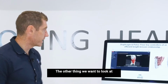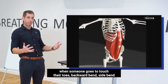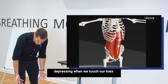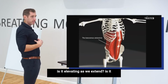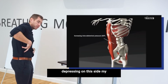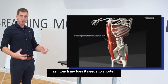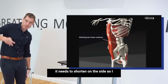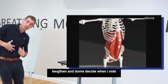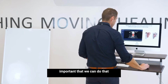Other thing we want to look at is the ribcage mobility. So again, when someone goes to touch the toes, backward bend, side bend, what's happening with the ribcage? Is the ribcage depressing when we touch the toes and retracting? Is it elevating as we extend? Is it elevating on this side as I side flex, depressing on this side? My diaphragm needs to lengthen as I touch my toes. It needs to shorten as I extend. It needs to shorten on this side as I side flex, lengthen and dome this side when I side flex. Okay, so again, that's going to be very important that we can do that.